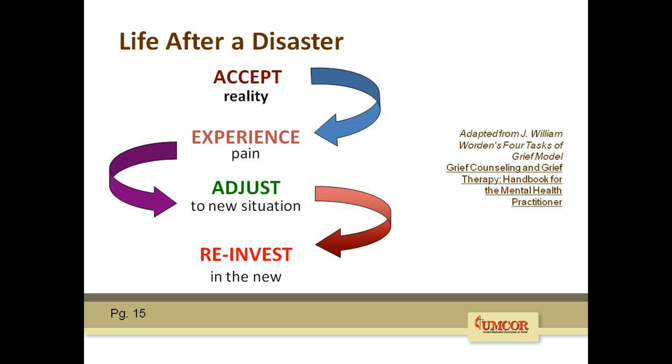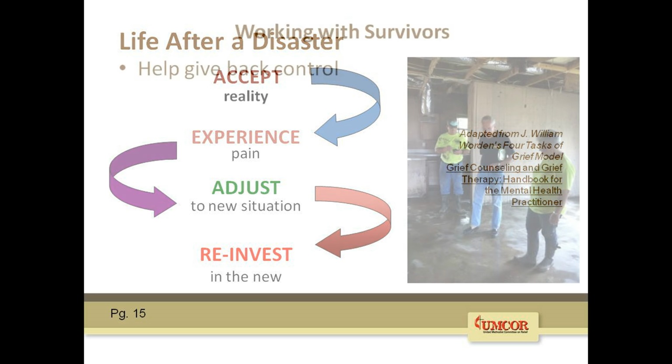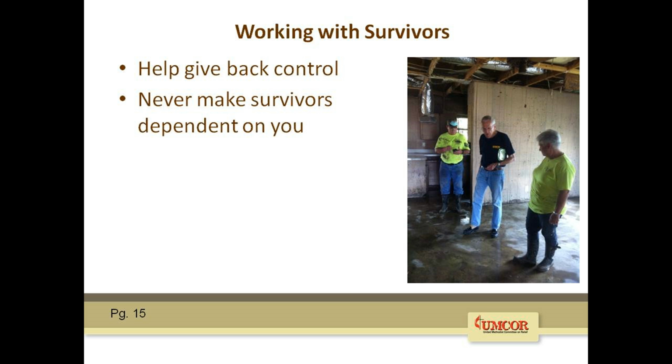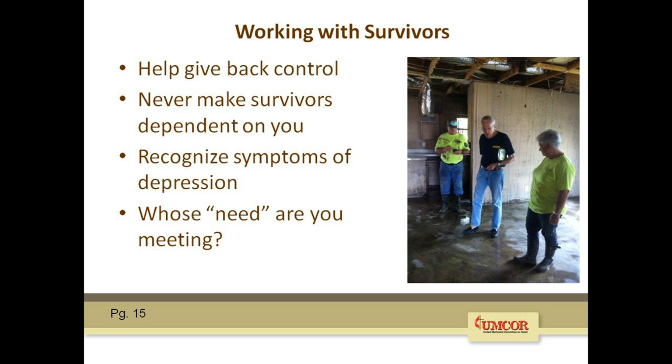Parenting techniques help, but don't expect survivors to act rationally early on. The best thing that we can do is understand where they are and help them in the moment. In assisting survivors, we should work to help them regain control, and never make survivors dependent on you. We should recognize that symptoms of depression, rage, self-pity, and sense of loss of control are all red flags. We must be sure that we are not filling our own need for recognition or importance. Finally, when working in a post-disaster environment, flexibility is the key.